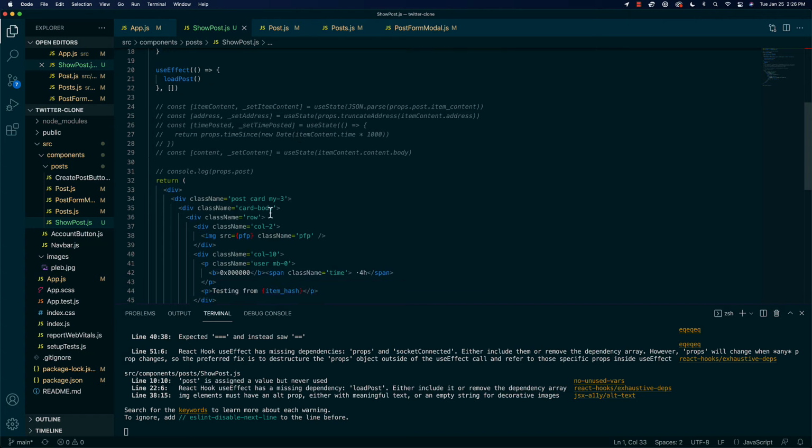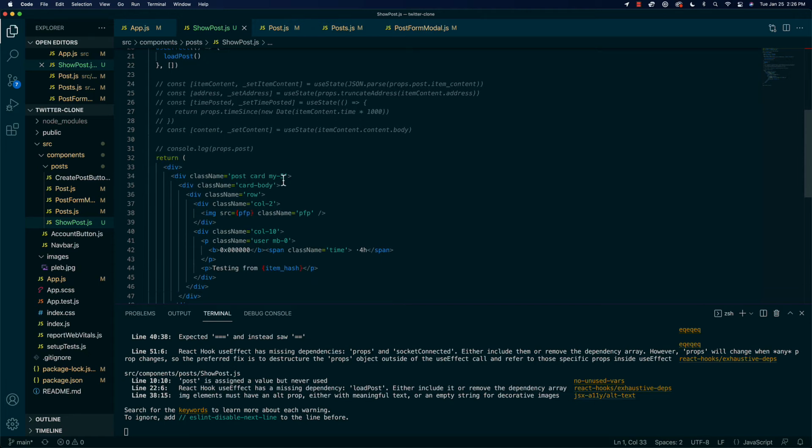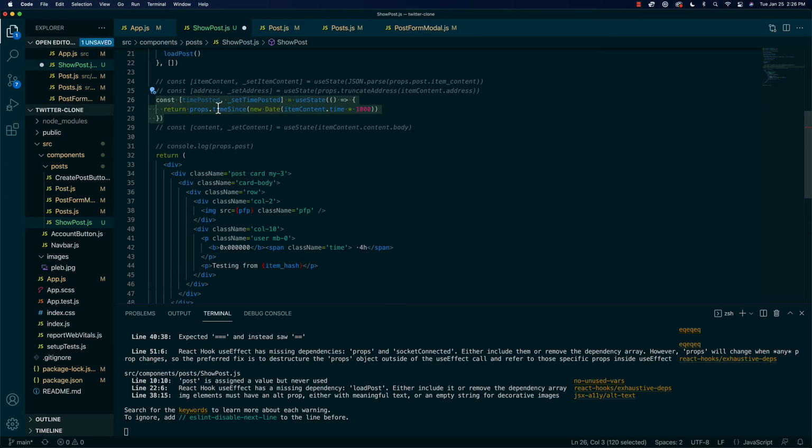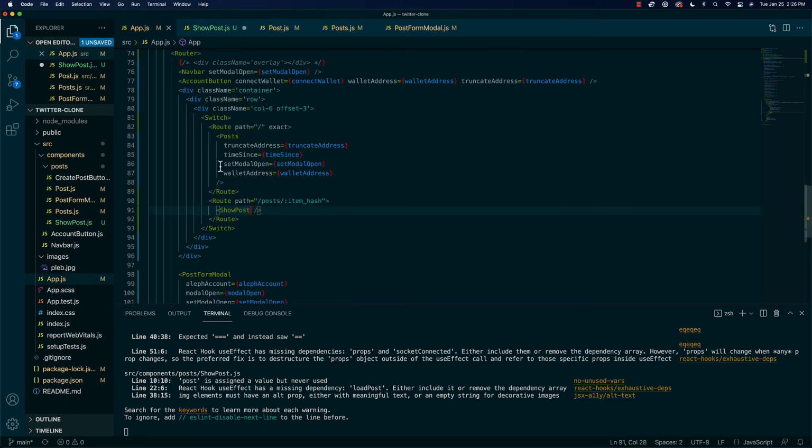So I don't think we're going to need all of this or any of this really. Well, we will want this time posted function, so come back to that. Const time posted, set time posted, props.time sense. Okay, so I'm just kind of looking at what I need to do here. So there will probably be some cleanup that we need to do in the next episode.